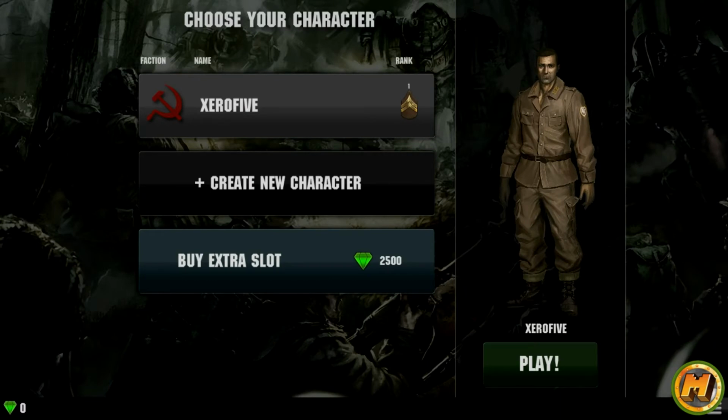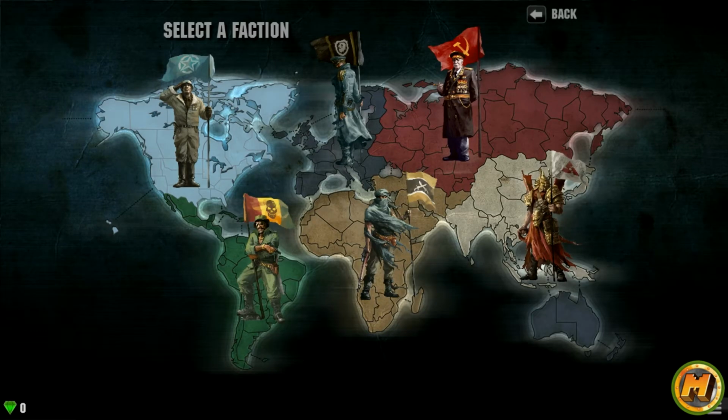This is Zach here, bringing you guys a first impressions video for March of War, a brand new free-to-play turn-based strategy game developed by ISOTX. It's going to ask us to choose our character. We're going to create a new one for the purposes of this first impressions video.